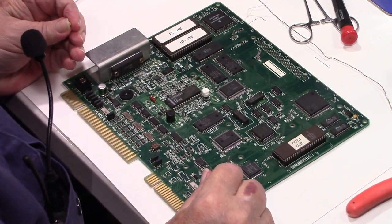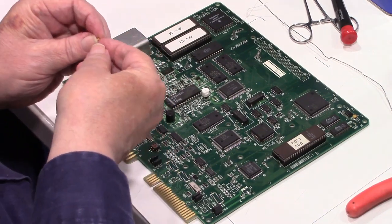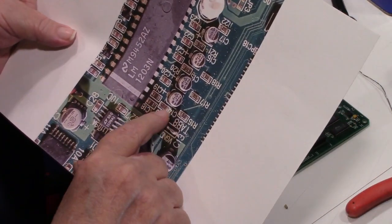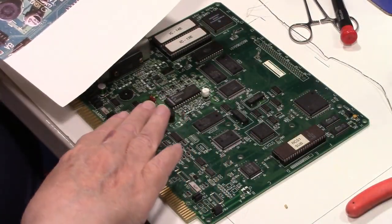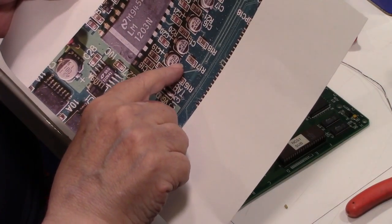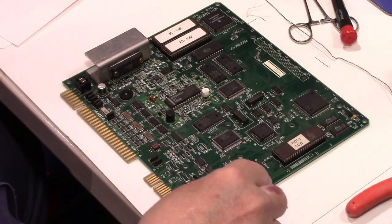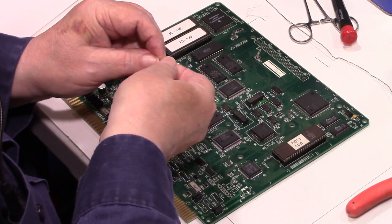All right, again, positive is on the left-hand side here. But let's confirm that by looking here, as negative is on, I got the board upside down, so it's in the same orientation here. This is the one we're replacing. And the negative is on the right side, so the positive is over here on the left. So on the tantalum capacitor, we have to put the line on the positive side.